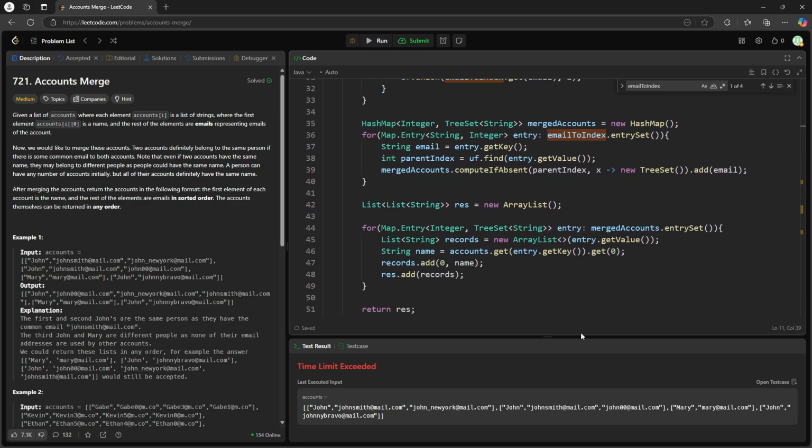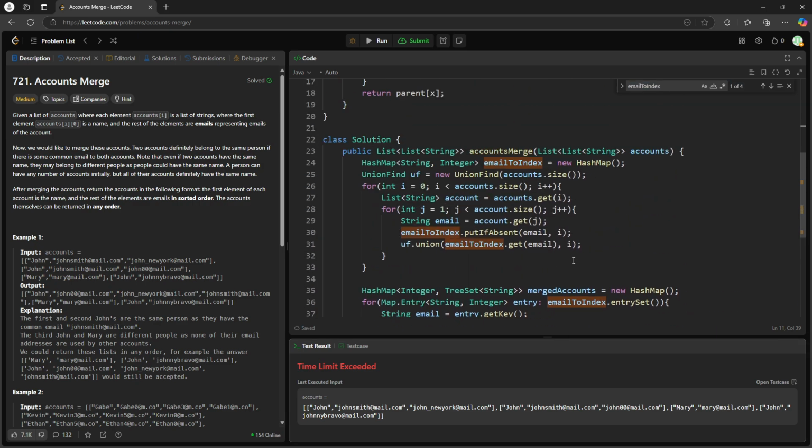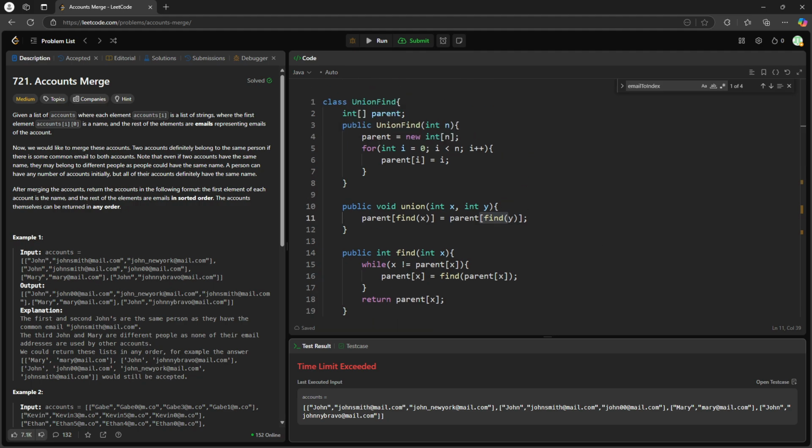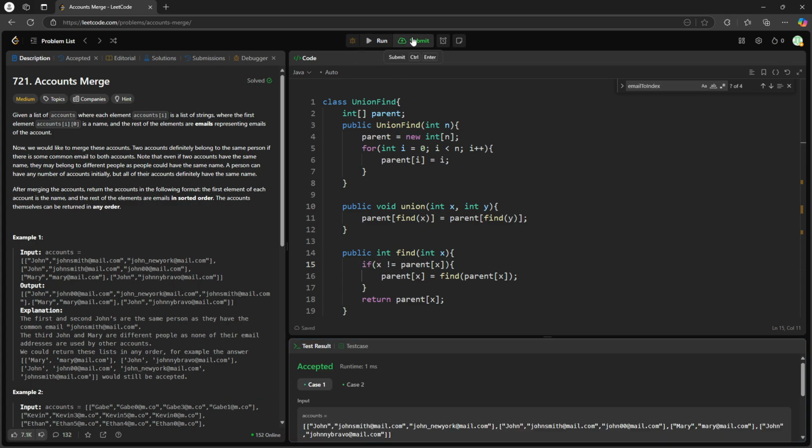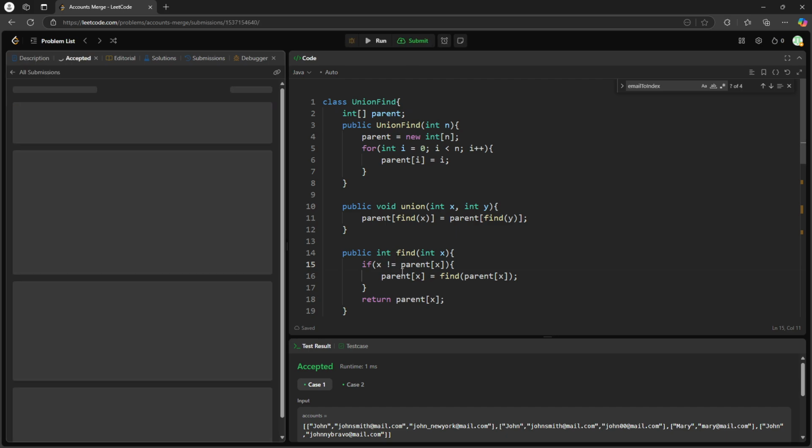The only thing that will be a problem, I believe, is the union find. The parent i is equal to i, find with parent x, parent find y. Well, this can be using the if. Okay, yeah, there's a problem.